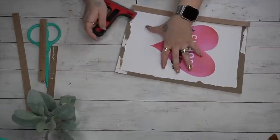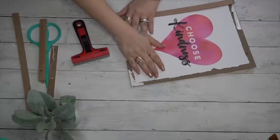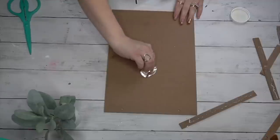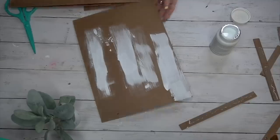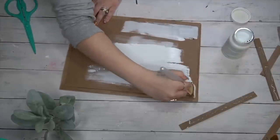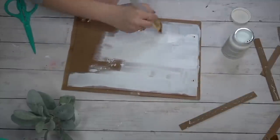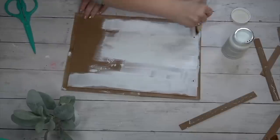So I just start by popping the frame off. Now, generally they pop off pretty easily. For some reason, this one did not want to cooperate, so I did have to fight with it. One of the pieces broke, but honestly, I like rustic decor, so it didn't bother me. If that bothers you, you can get another one off of a different sign, or even fill it with some wood putty and then sand down that seam, and it'll be flawless. You won't even be able to tell that it was broken.